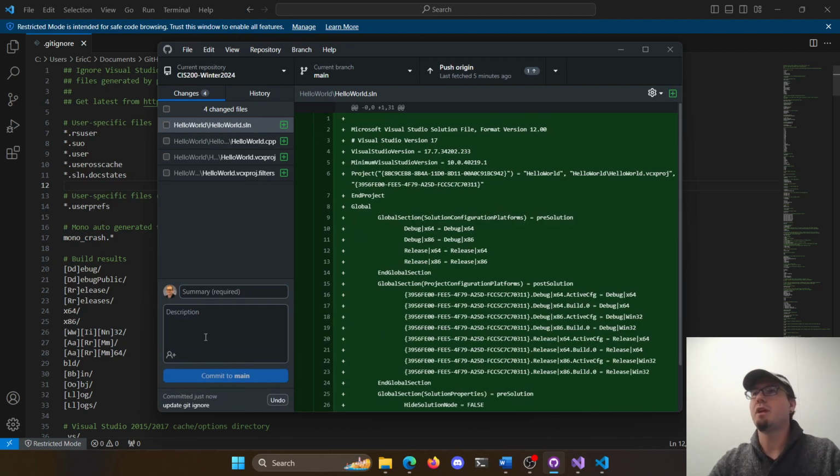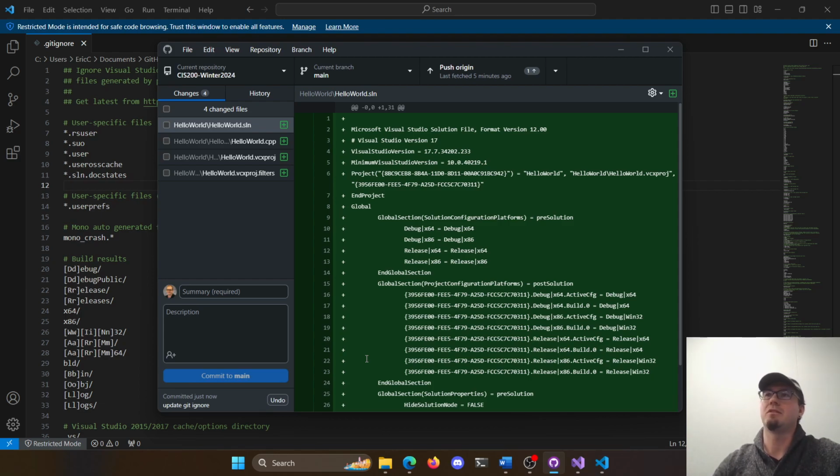Now my computer has a commit. The central repository in github.com does not. So now my button here has changed to push. Git uses the idea of pushing and pulling. So you push changes to the central repository, you pull changes from the central repository down. That's how we keep in sync. It's a manual sync process.